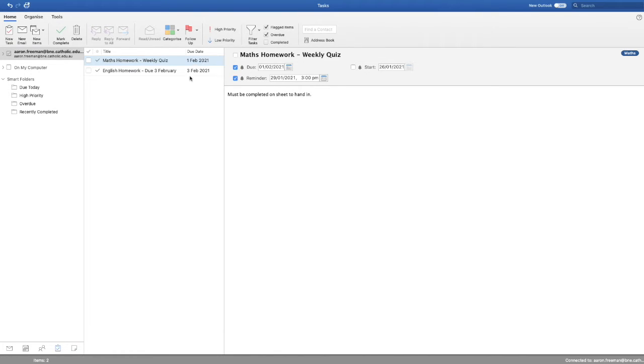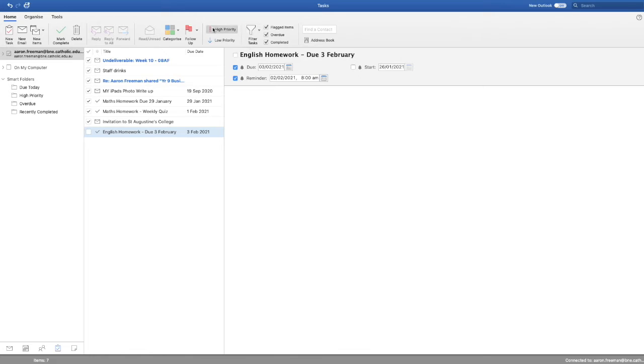Once I have finished and I've completed that homework, I can simply go and select the checkbox that's next to it and mark it as complete, and then it will disappear. If I've accidentally completed it and I want to get it back, I can go up to the top ribbon and select completed.